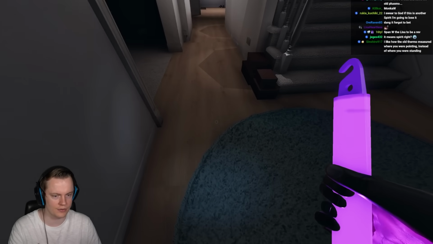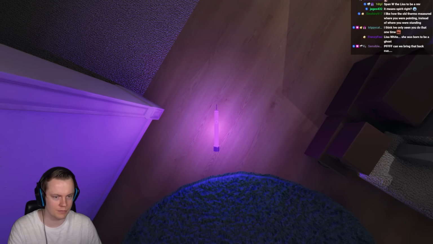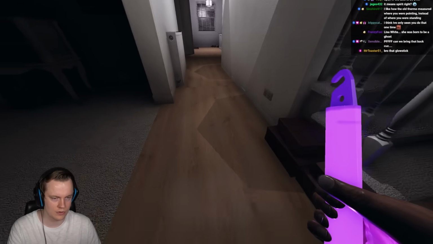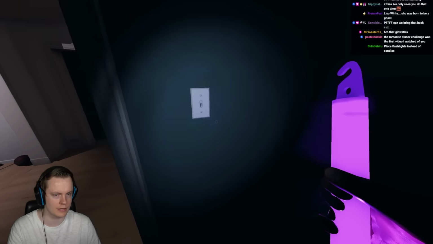Look at this janky stuff. This is super bugged, by the way. You see how it doesn't project any light on the ground? When I drop it, it does. But when I have it in my hand, it doesn't. That's a bug. Also one of those things that was in the game for a while until I was like, hey, is this supposed to work like this? And they were like, no.